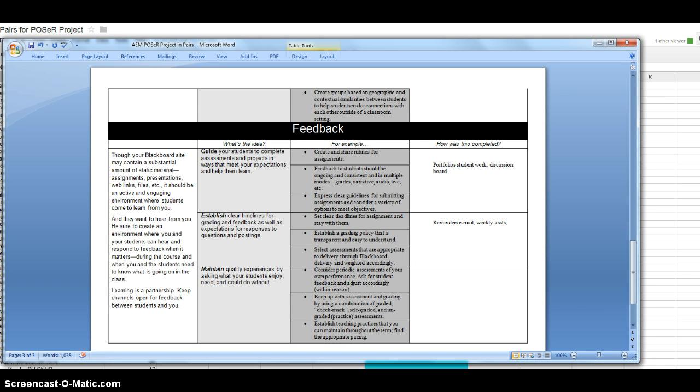And she sent out a short 3-point questionnaire asking what is clear, what's unclear, and what can we do to enhance the course so far.